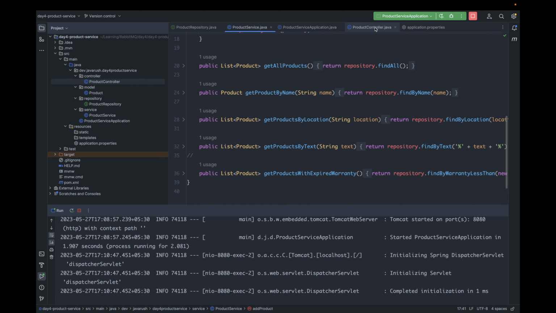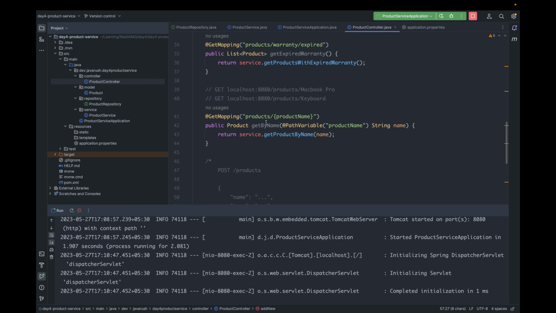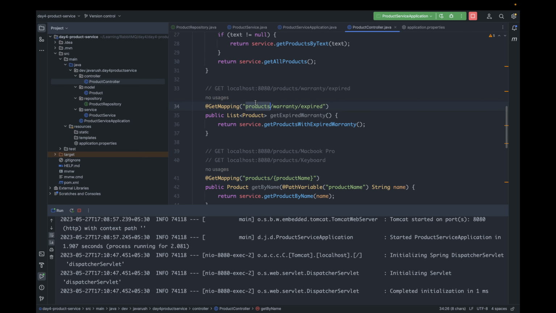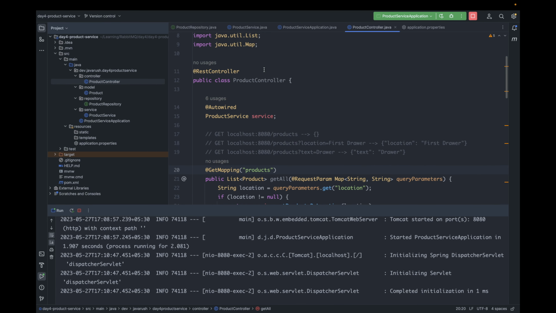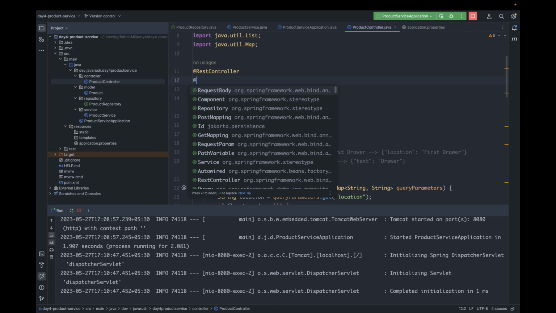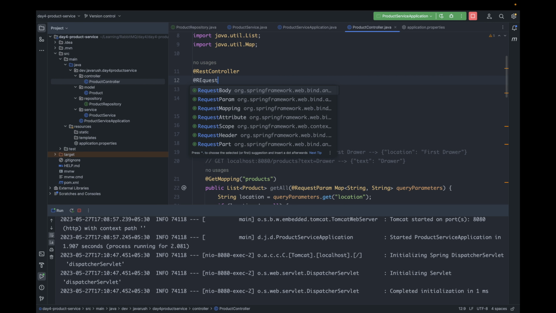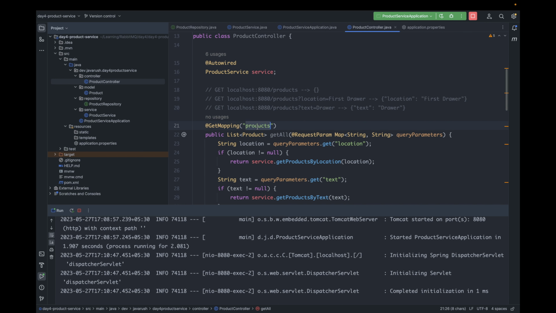Now one more thing, you see the request mappings in this product controller. Everything has products as prefix. Here also we have products. Here also we have products. Here also we have products. So if every method has products as prefix, then what we can do is, in the controller only, we can say @RequestMapping and we can say products, and then we can remove products from everywhere.